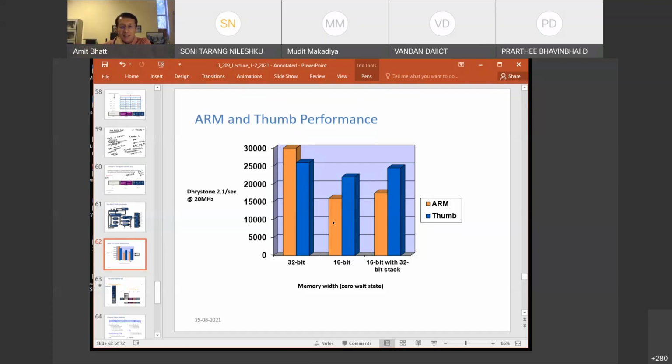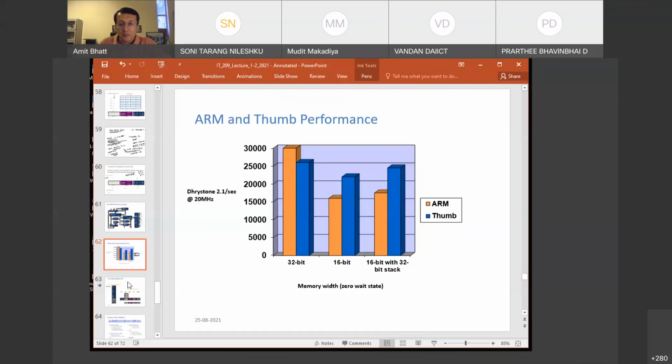Now comes the problem that you are designing a cheap system. You are using only 16-bit memory. And don't say that now 16-bit memory does not exist, we have 32-bit and 64-bit memory, so these cases are all legacy cases. No, people are still using 16-bit memory. And why is electronics so cheap? Because they worry about saving each and every penny in each and every stage. So if something can be done with 16-bit memory, they will not use 32-bit memory.